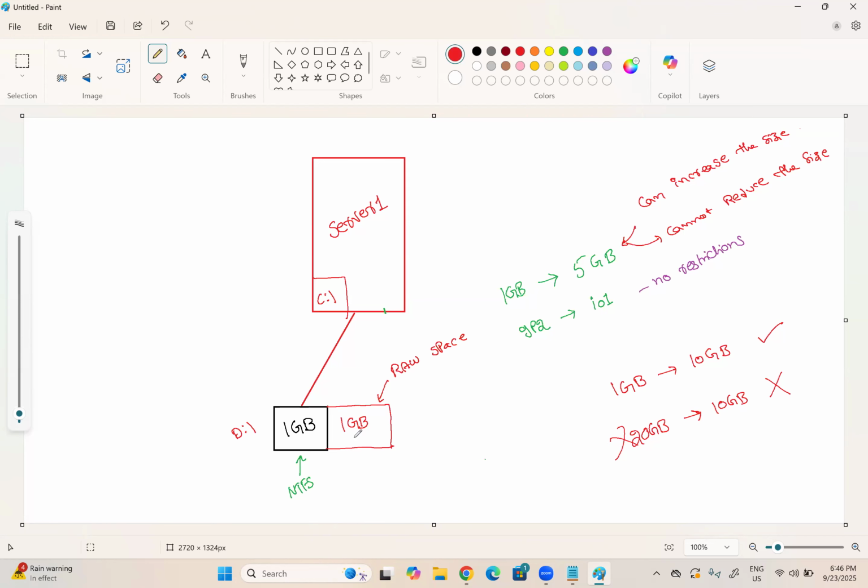So you need to create a file system on the added extra storage space. So here there are two different options. One is, this is partition one, right? You can create this as partition two. That is the first option, means this additional 1 GB will become the E drive. If that is not your requirement, then you can extend the current 1 GB volume and form a 2 GB single partition as a D drive.